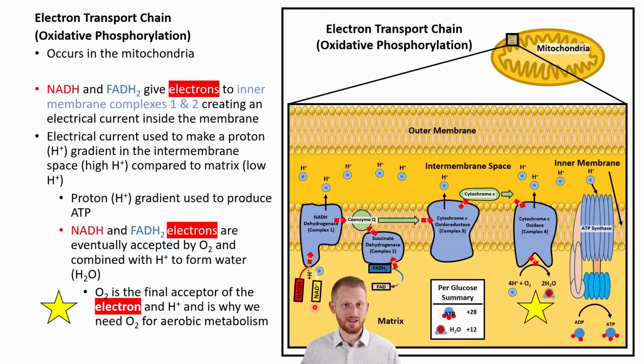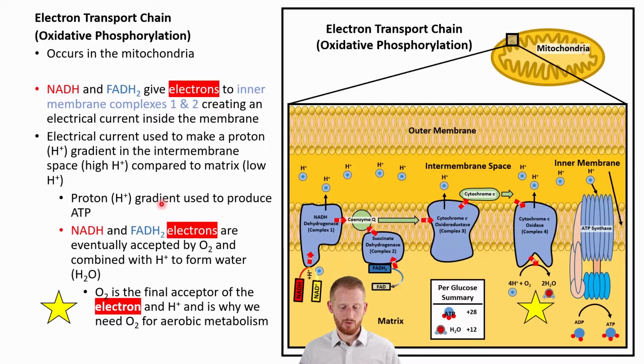So when we break down the NADHs and FADH2s, what we're actually going to be doing is pumping the hydrogen ions from inside the matrix, or from these various molecules, into this space here. So we have the mitochondria that has two membranes. We have the outer membrane, which is what we have right here. And then we have this inner squiggly looking membrane here, where all these complexes are embedded. These complexes are going to be pumping the hydrogen ions into this intermembrane space, so the space between membranes.